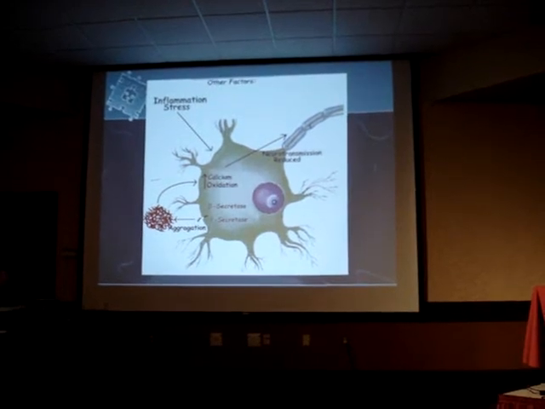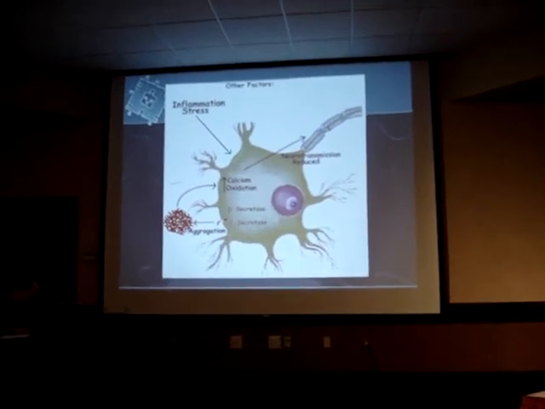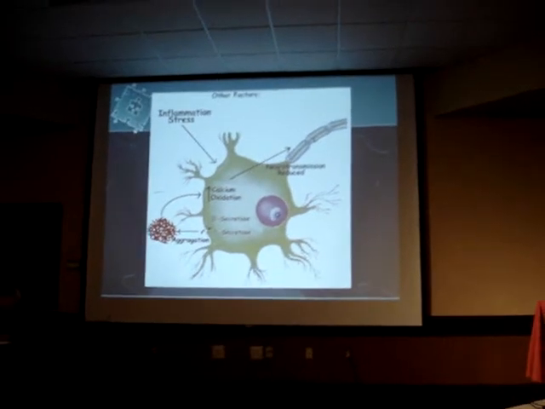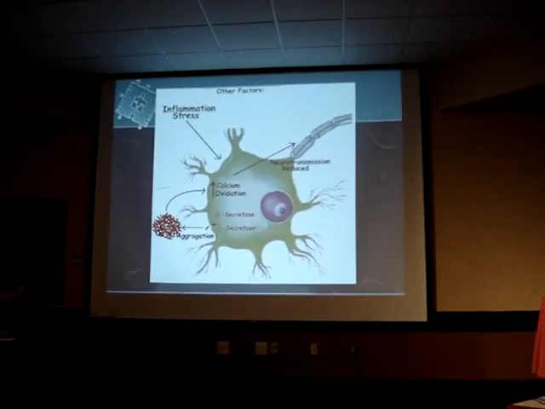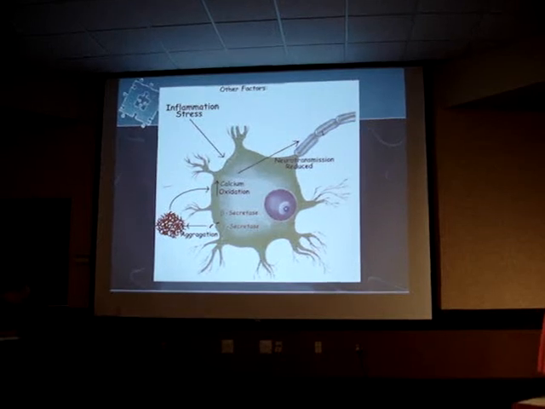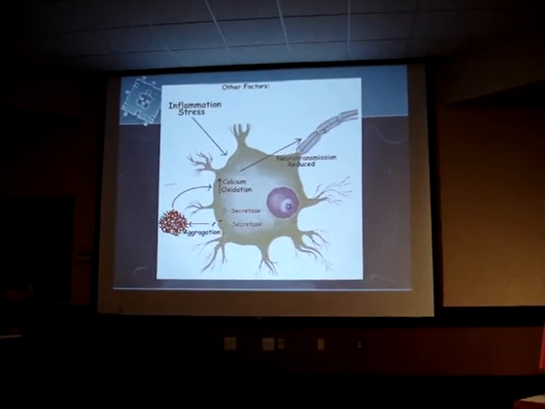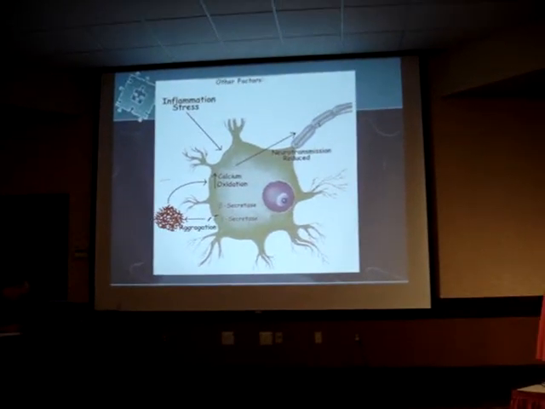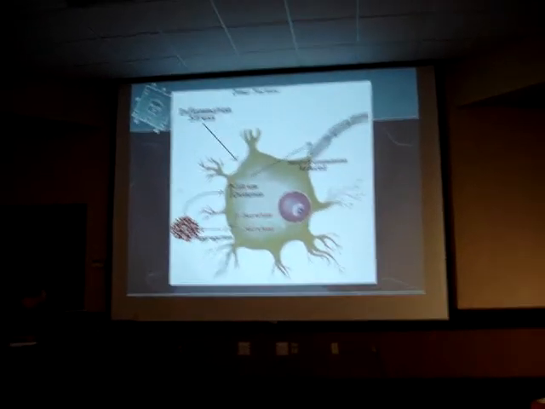There are three other factors that aren't part of the cell itself that have important characteristics. The most important probably is inflammation. A lot of the knowledge we have out there about things that are effective against Alzheimer's disease have to do with reducing inflammation. We know this is a central process.